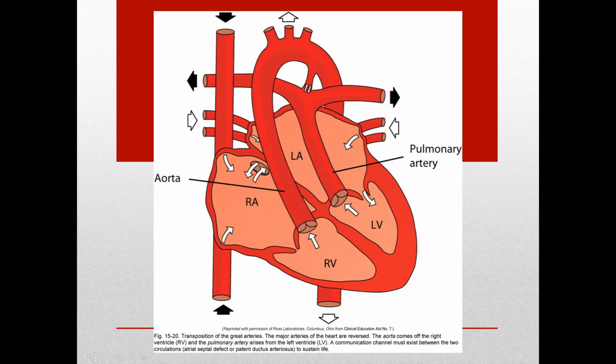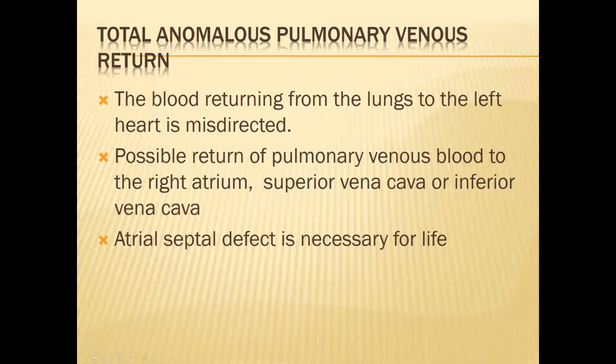So I don't even know how to classify this because there's no shunt. Yeah, you have to create a shunt. I don't know what to say. I guess it's a cyanotic heart defect because you'll have some mixing of oxygenated and deoxygenated blood here. Some mixing here. I don't know. I'm not going to ask you guys that one. If the teacher can't figure it out.